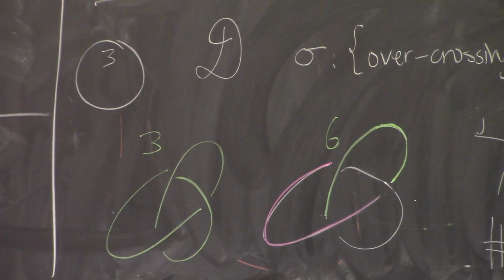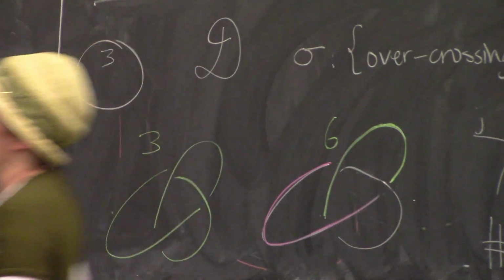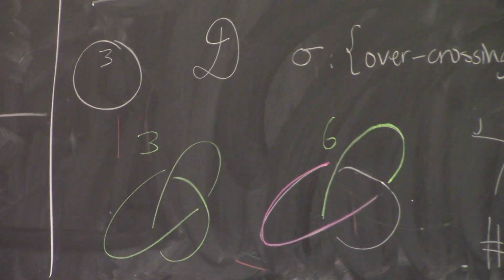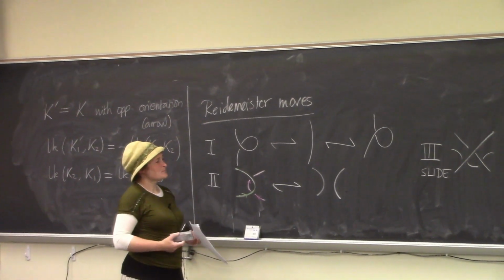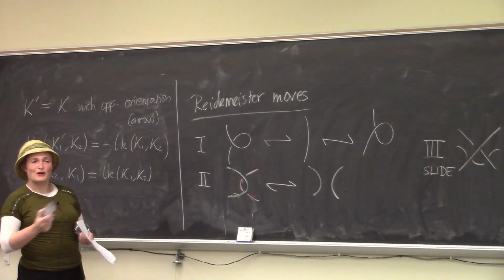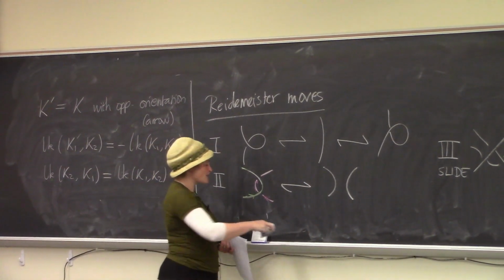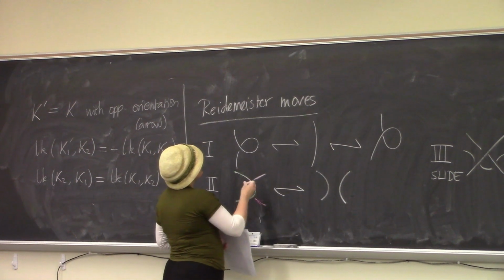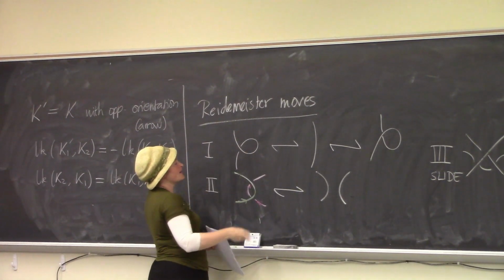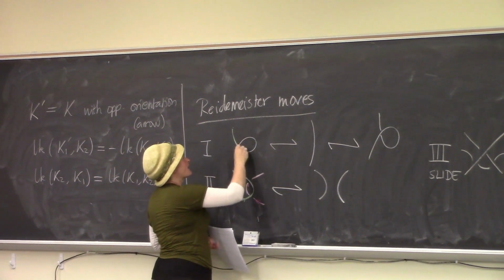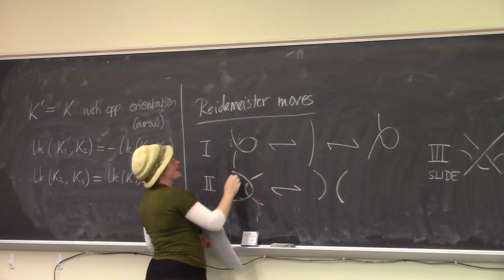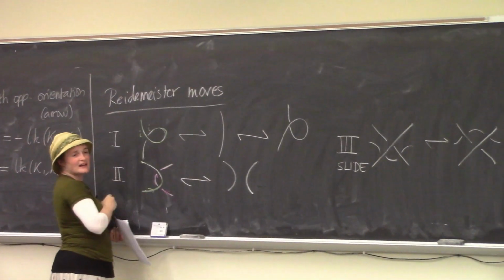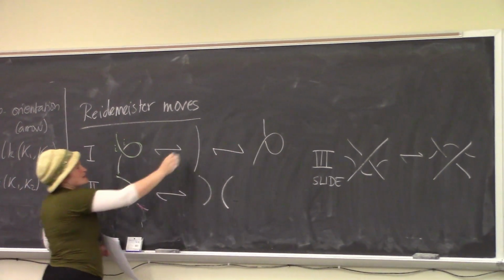So they're different. Okay, but I haven't shown it's invariant. So to show it's invariant, you have to show that the set of 3 colorings on any 2 diagrams that are related by a Reidemeister move are of the same size. In order to do that, you can show that there's a 1-to-1 correspondence between these colorings on any 2. So for example, if you do a move like this, so it looks like you have 1 arc here and another arc there. This is all 1 arc. This is all 1 arc. Okay, so here you've got I, and the J is also an I, and since these are already the same, then this is also going to have to become the same color. So actually, you have no more freedom here than you did here.